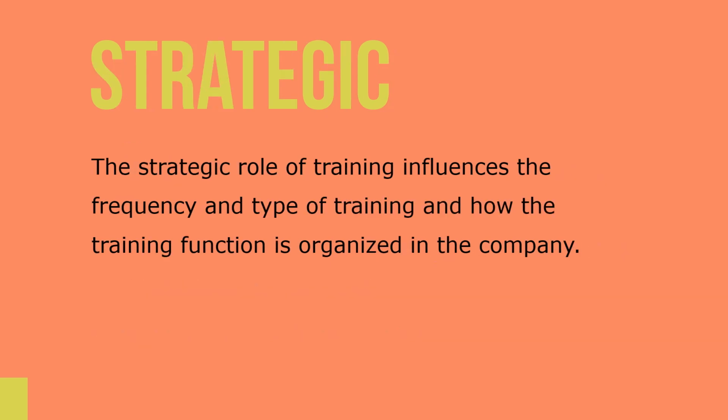The strategic role of training influences the frequency and type of training and how the training function is organized in the organization. In companies in which training is expected to contribute to the achievement of business strategies and goals, the amount of money allocated to training and the frequency of training will likely be higher than in companies in which training is done haphazardly or with no strategic intent.